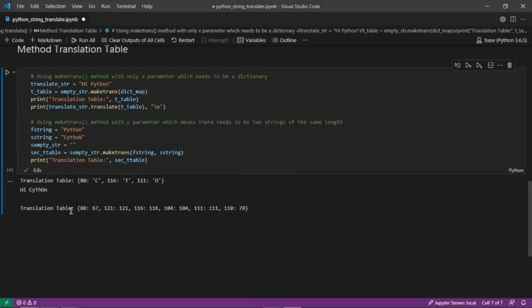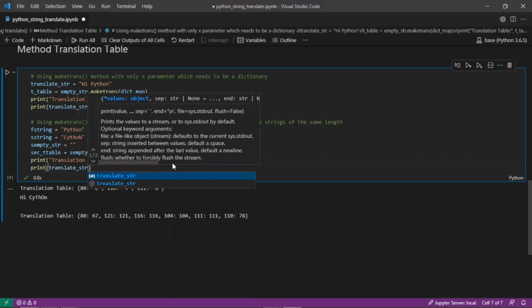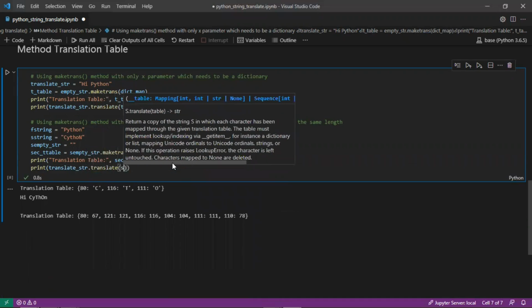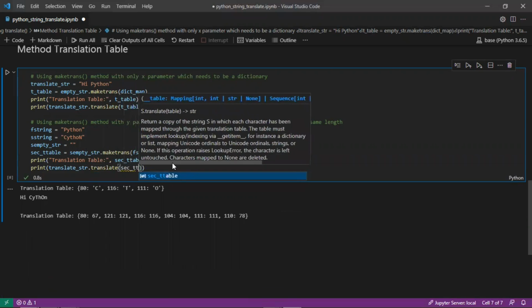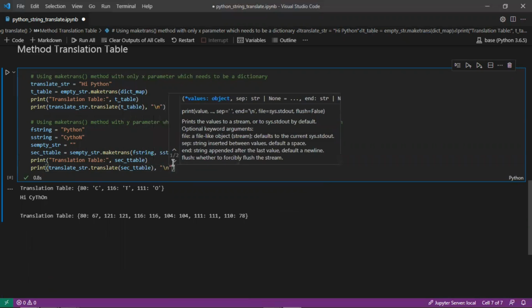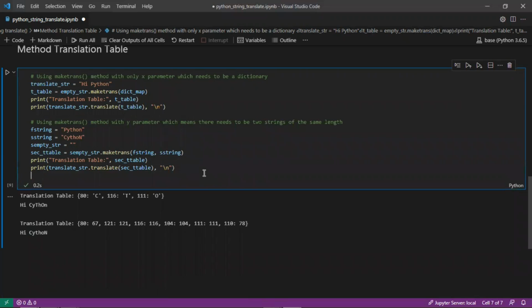So this is the second translation table that we're working with, and we'll print translate_string.translate(sec_t_table), and we'll add a new line. And so this returns hi Python with a capital C and capital N for the translation.